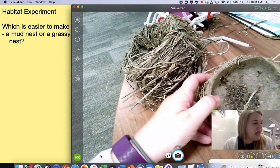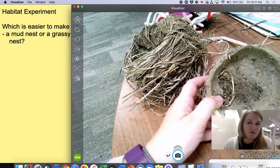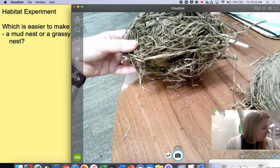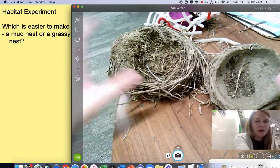The mud nest, while it does use some grass, is mostly made out of mud. Or the grassy nest, but again, it's probably made out of a little bit of mud. Which one's easier for a bird to make?